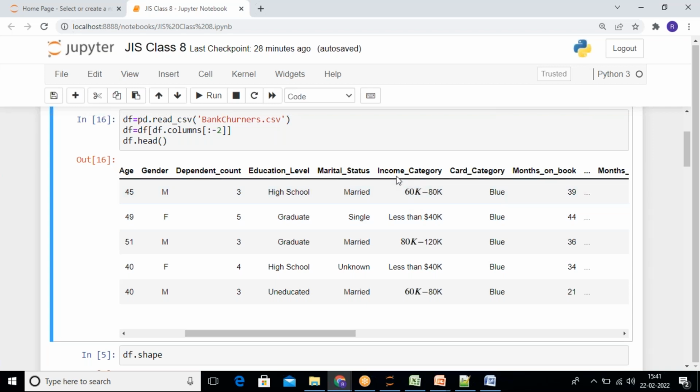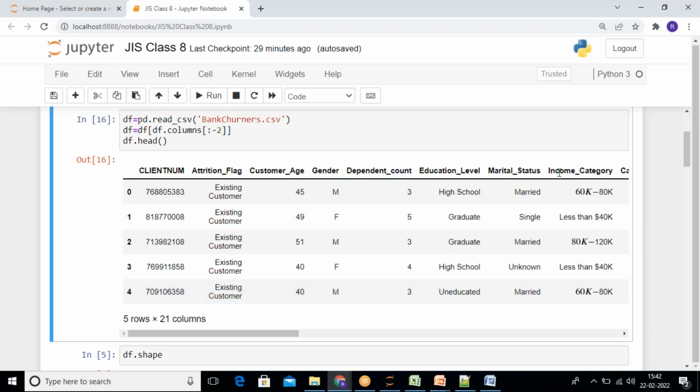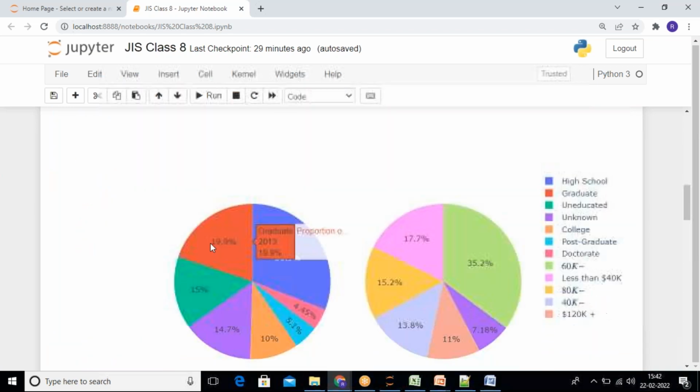Yes. Even if you take this income category column, you won't be able to predict whether that person will get the credit card or not, because here they have said less than $40K. So how much income? They have given the range, but they have not given the value. In this project, these people already have the credit card. They have the card category also. They are not going to purchase any credit card. That's why if you don't have the income column, don't worry, it is not going to affect.